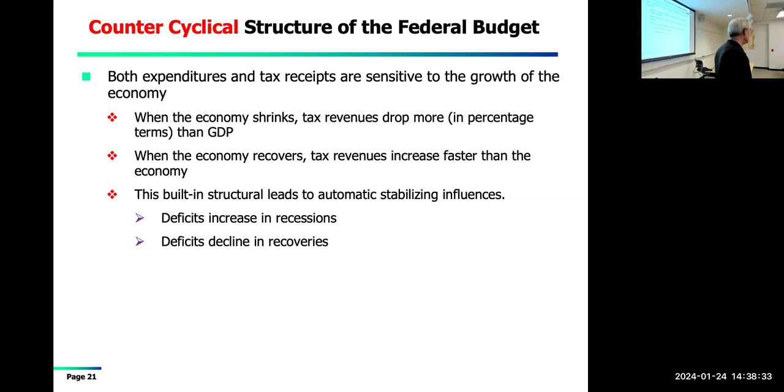But it is the complexity. I mean, just think about it. This guy wrote one book describing the general equilibrium of national economies, and you can write it down in a few equations. It drives the algebraists in the economic departments crazy. It's so simple from a standpoint of how it works. In any case, when the economy shrinks, tax revenues drop more in percentage terms than GDP. When the economy recovers, tax revenues increase faster. This is a built-in structure, so deficits increase in recessions. There's no question about it. And that's why it's silly to be thinking about any of this stuff without building in this reality. We're going to have recessions.